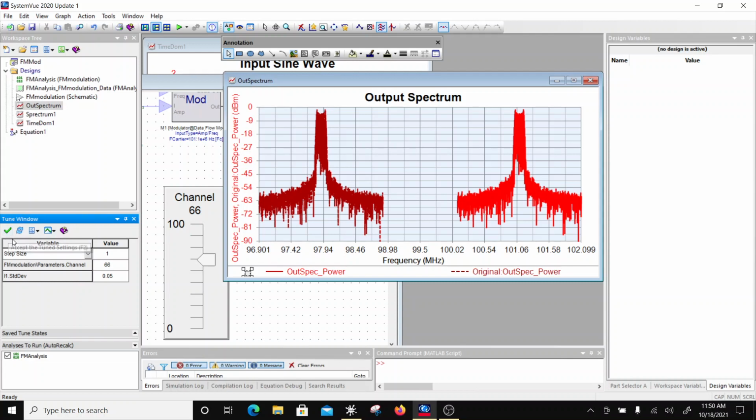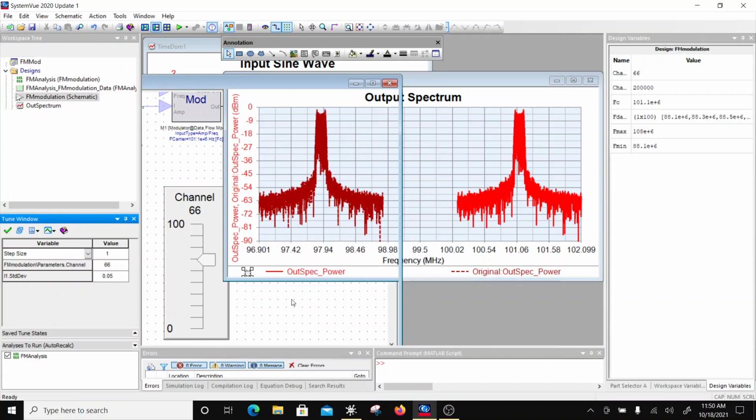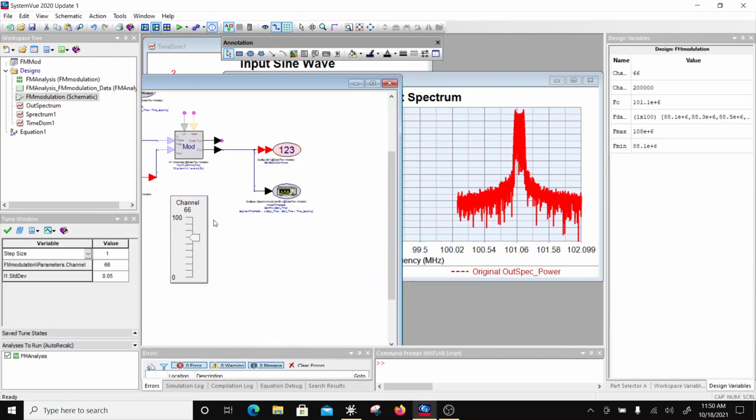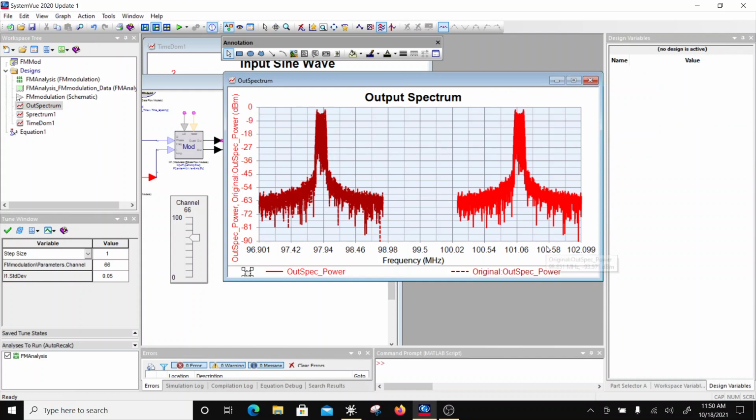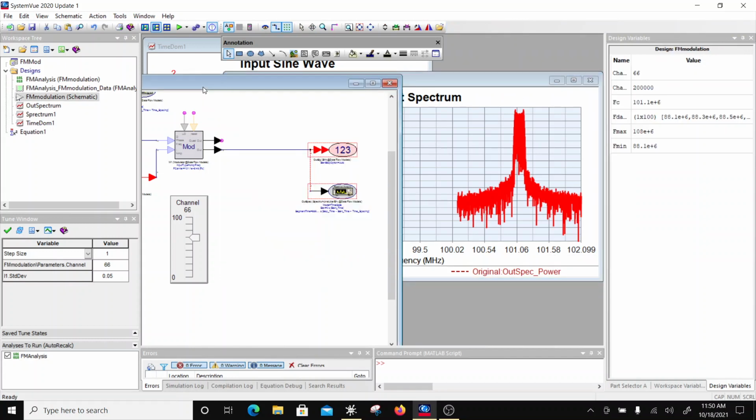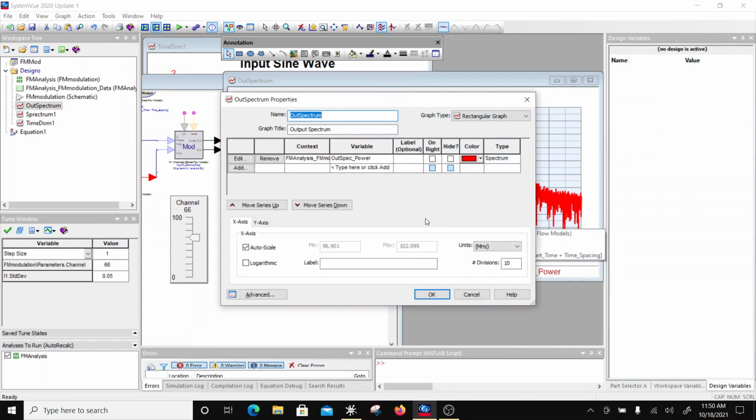Right now, the problem is that the frequency is scaling. So I don't want to do the frequency rescaling, right? So what I'm going to do here is insert a block here, which is going to keep this x-axis stable, right? Okay, so here, one more way, maybe, let's explore that.